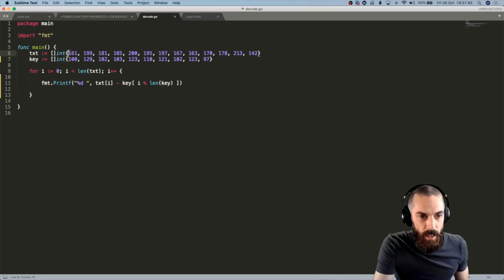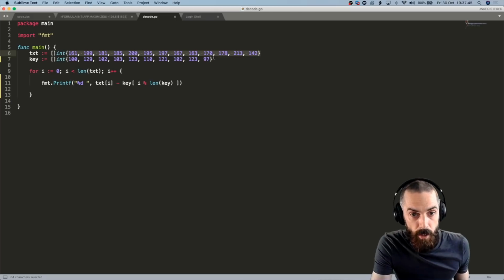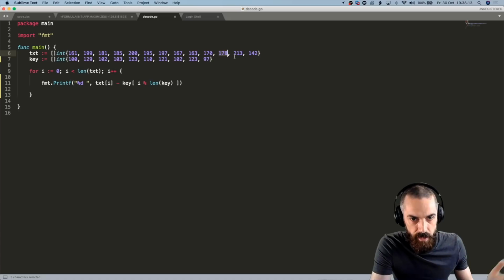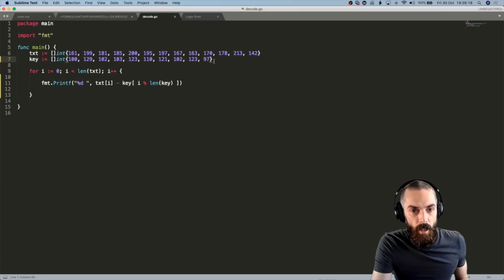So super simply, and I've written a little bit of an example here in Go just to easily explain it. So let's say, for example, this is some of our encrypted content here that's already converted into its char code. Here is one of the keys, the first key that we saw, and all it's going to do is loop over the length of the text, and then it's going to subtract the key at the particular index that we're at within the loop. So in round 1, i is 0. We're going to take 0 value here of text, 0 value of key, first value, second value, etc. But what happens when you get to this value here, this 178, which is the 10th, 11th, whatever index? Well, there aren't enough integers in the key, and we want the key to repeat.